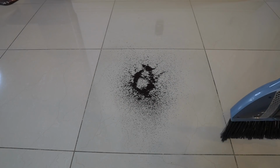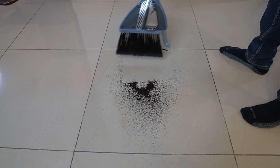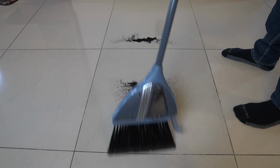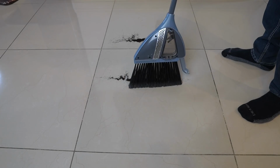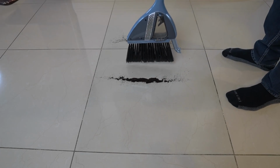So what I'll do is I'll do half of this with the VaBroom and the other half with the VacMop. I mean, this just feels right here, just as like a regular broom. This doesn't feel anything unusual. The selling point of this isn't really the broom as much as it is the vacuum attached to it. But you are supposed to vacuum your stuff up in a line, like I have here.